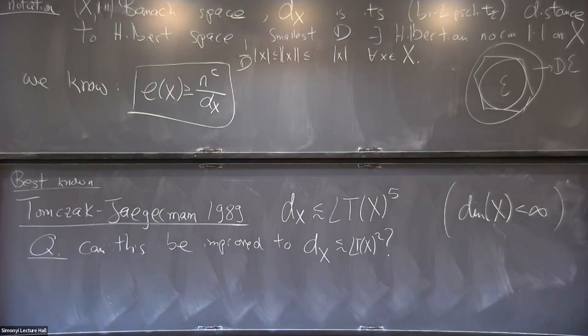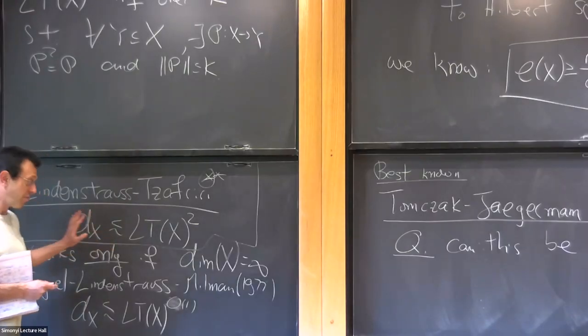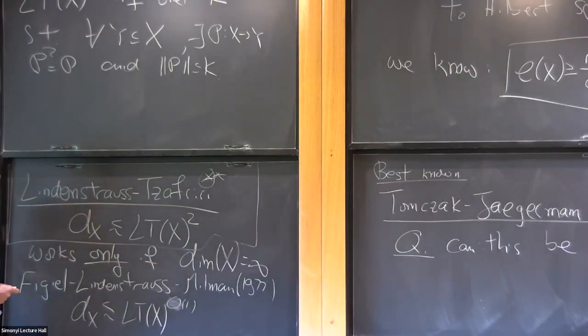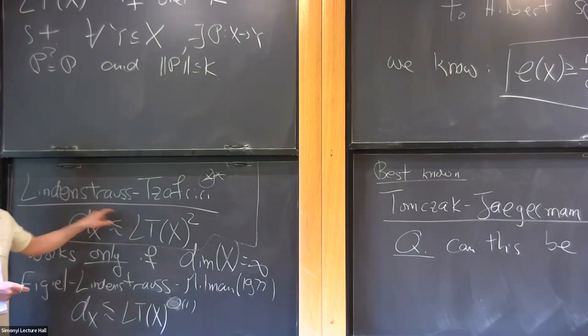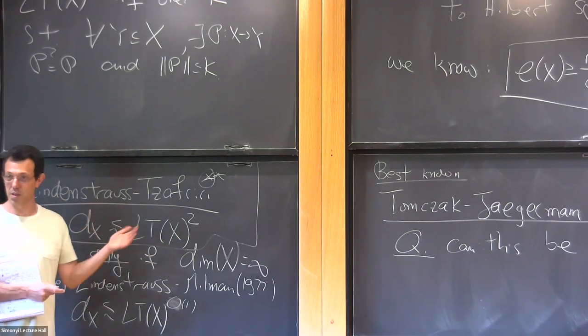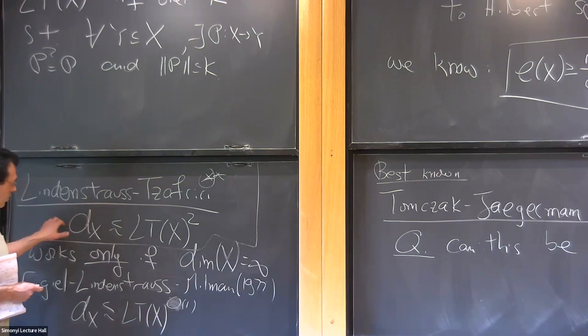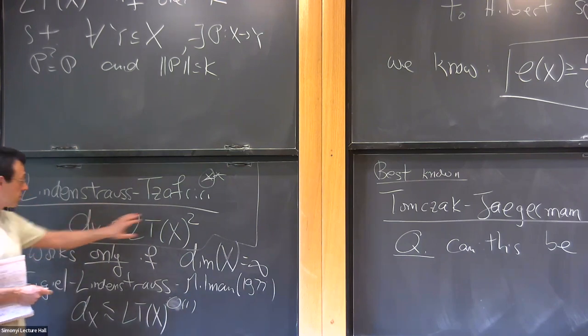Again, this is a very high profile result, but to the best of my knowledge, and I looked yesterday, I don't think anything has changed since the early 70s. We do not know if this can be changed to linear. So there's no lower bound bigger than linear. There are a bunch of papers that study this theory and proved it in various ways, and cared about the constant. But to the best of my knowledge, and if somebody knows, I'd be happy to know, we do not know if, conceivably, we don't even need the square.